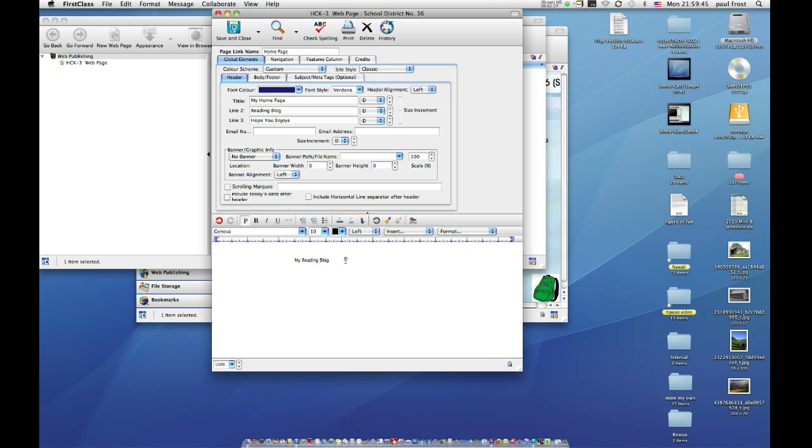as my title, bold it, and then here I can adjust the size of the font that I have. In this case I'll go like this, and then I'll have to change it back. Sometimes it doesn't go back the way you want it. So, and this is where you could have students write. This is something where the reading blog could go.